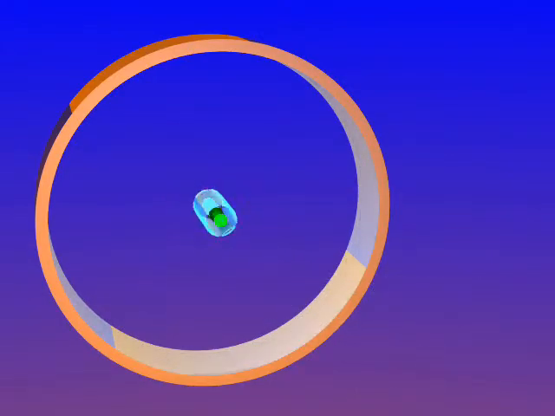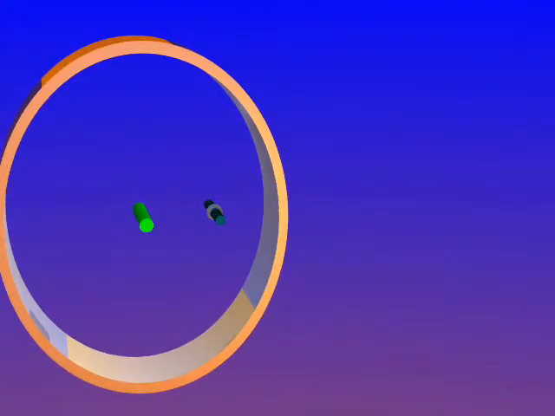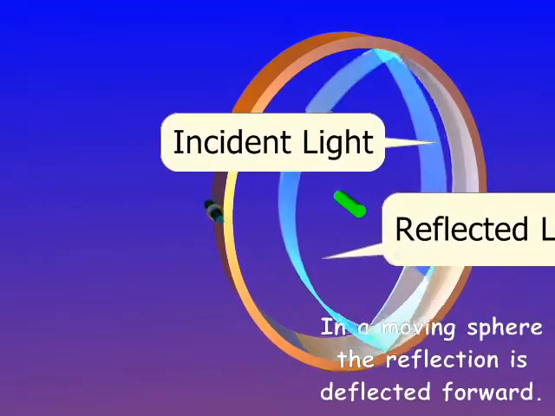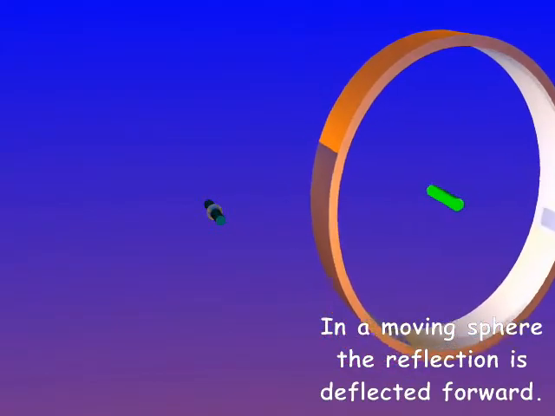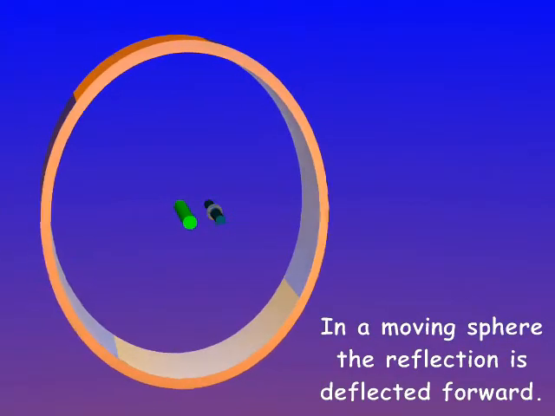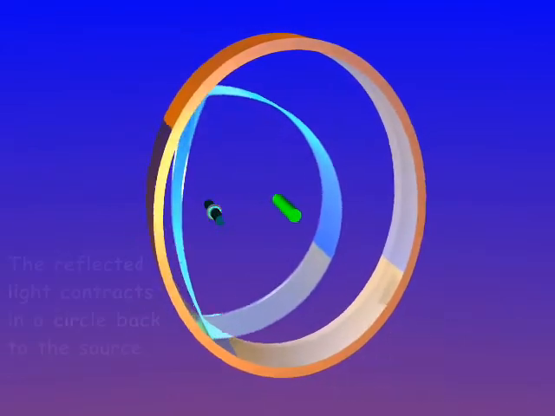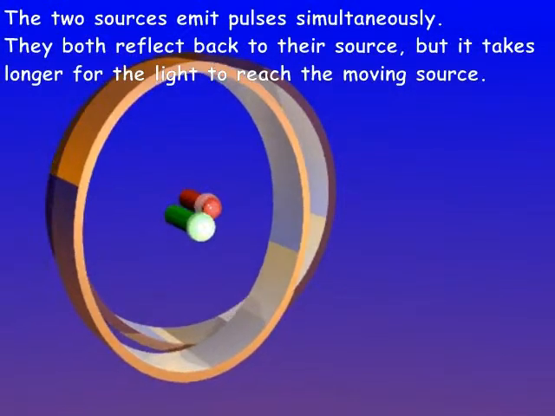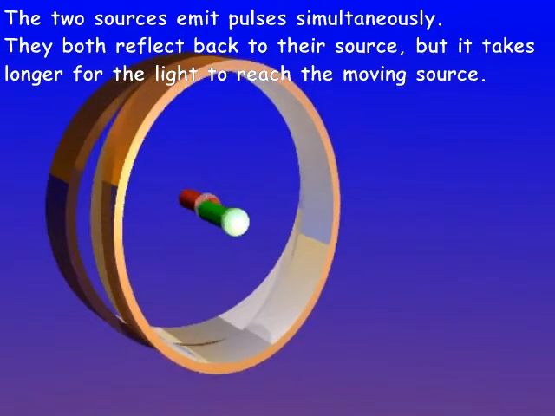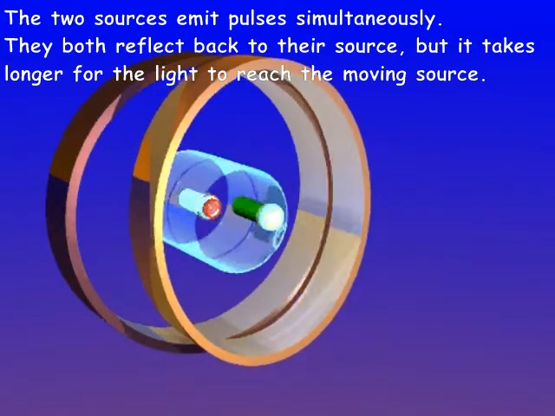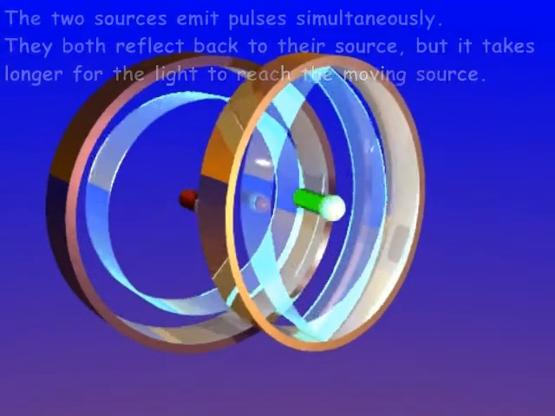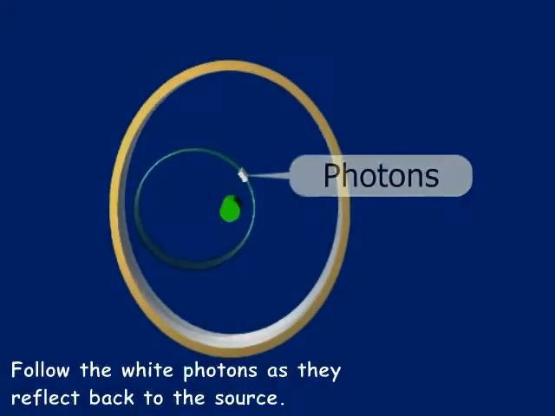This is what has always been recorded on the spaceship Earth. We must assume that this is also true for every observer in any moving system. The motion of the reflecting surface causes the light to be deflected forward in the same way as a ball is deflected when it hits a moving tennis racket. You can see the difference between the reflections in the 2 vessels. The bunch of photons shown in white reflect back to the source.